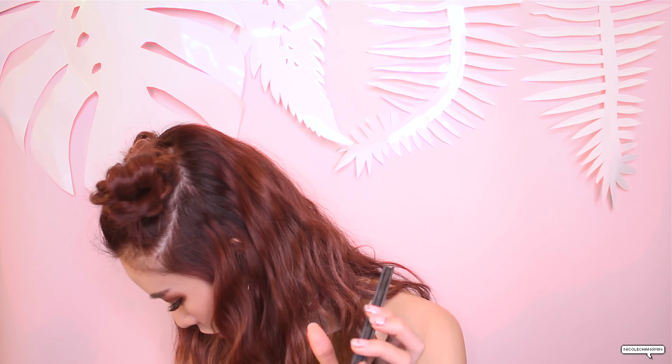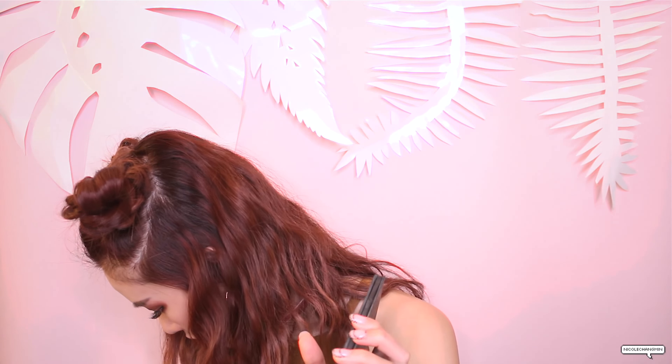A little color on the face and everything looks better — everybody knows this! For contour, I use the NYX palette and normally take the lightest shade to define my jawline. Then I'll contour my nose with a fluffy brush — I have literally a bucket of brushes over here. Using the L'Oreal Pro and Morphe, I dip into taupe and draw a straight line down from my brow to slim my nose.